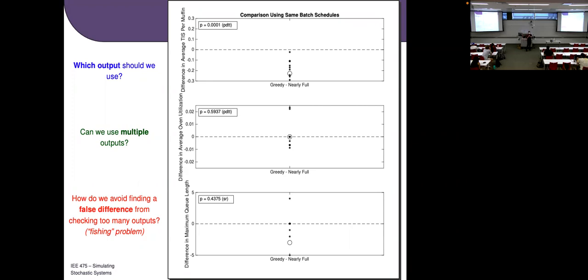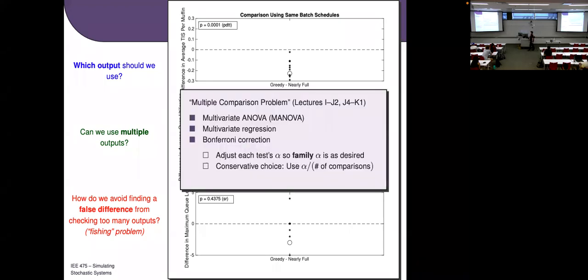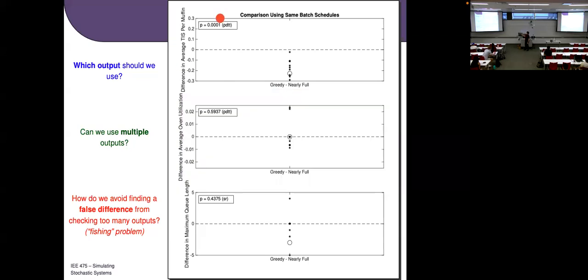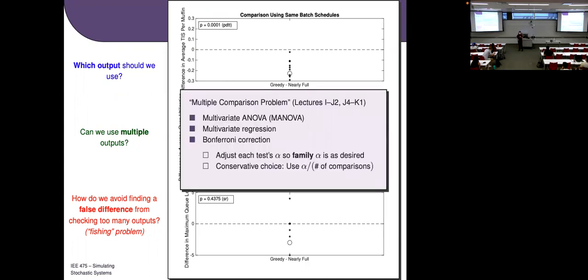But because you did multiple comparisons, you're not allowed to use a 0.05 significance level. And that's something else that we're going to talk about here. It's the so-called multiple comparison problem. When there are three outputs, you are not allowed to run a simple t-test on each one of these and then take the one that's different. You have to consider all three simultaneously, either by adjusting your alpha value, which we'll talk about later in the semester, or running a special type of test like a so-called MANOVA, and that's something else that we'll talk about later.